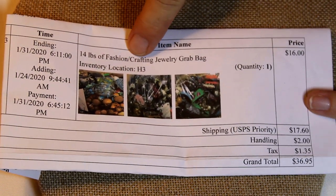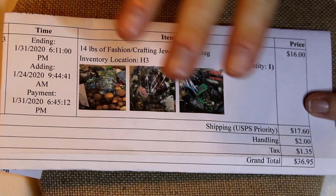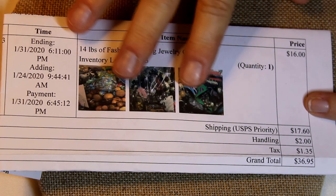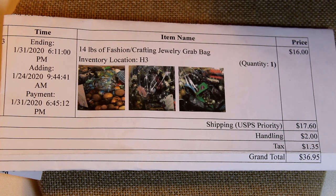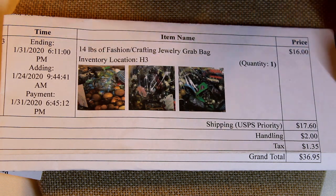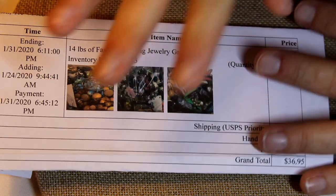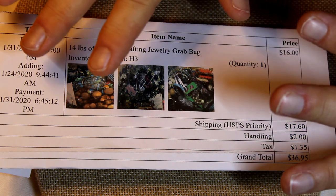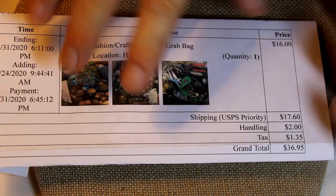I went on the Goodwill site the other day just for a laugh. Boxes like this in the 14 pound range — talking 10 to 13 pounds — with 'crafting' in the title, they're going for like 80 dollars and up. So keep that in mind when we're going through this box. In case this is your first time joining us, my mom helps out to give us the element of surprise for me, and also to show the jewelry cleaned up. My mom has gone through the box, cleaned it all up, packaged it — this is the first time we're seeing it.